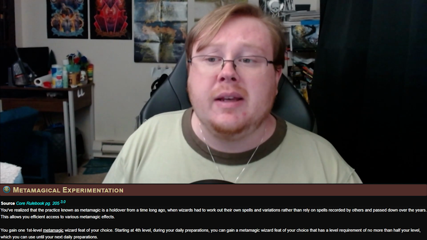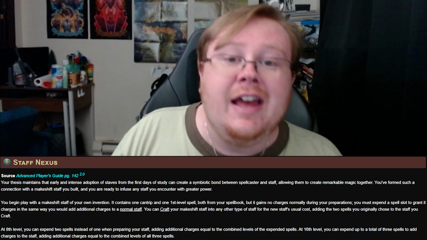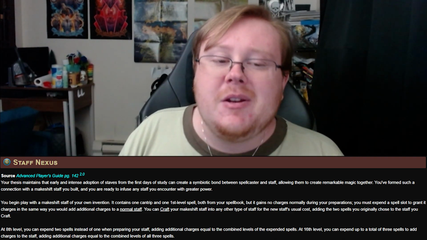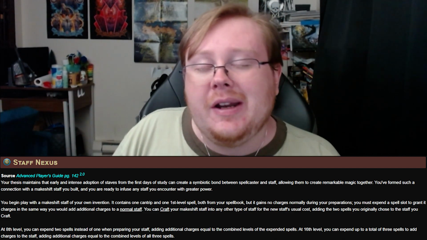I think also Staff Nexus could work really, really well. I believe there are some spells that can heal undead in the list, and having a staff that has those automatically in it could be helpful, especially because healing a minion is not necessarily always a very good action to take. But hey, if you've got the free slots for it, why not? Regardless, I really liked Metamagical Experimentation.